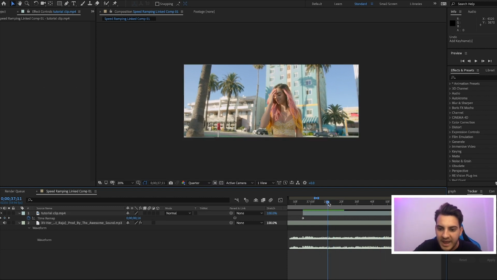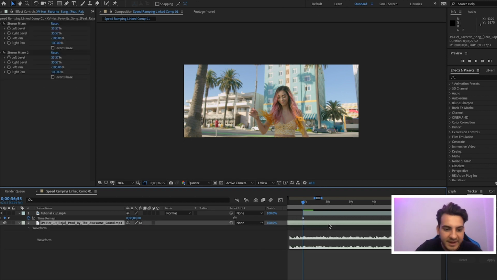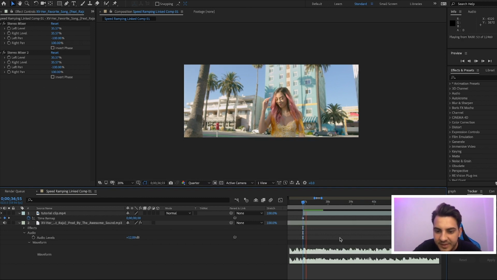Oh, and if you screw up, don't move the keyframe because that'll move the time. So you just want to undo it and make another one. So I just screwed up a little bit there. I need to turn this up a little bit, and I can do that by hitting L again. And I can just boost it up a little bit so I can see quite easily.